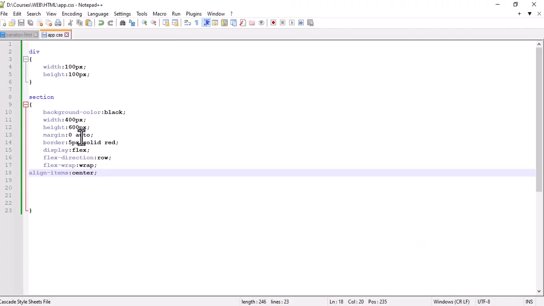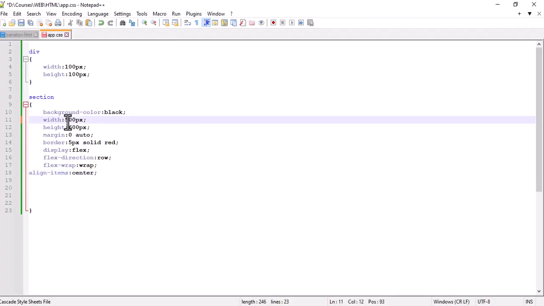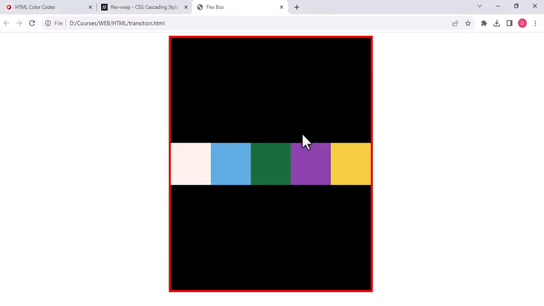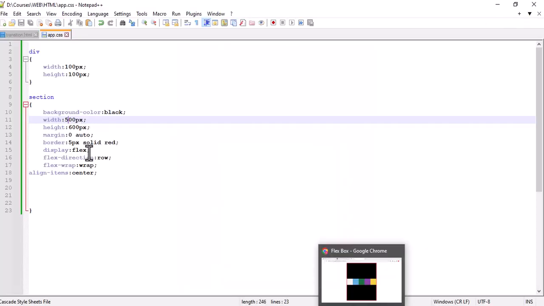Like if we increase the width of this to 500, no wrapping will be applied, and the wrapping is not visible in two rows, but still contents are moved here. This is why.